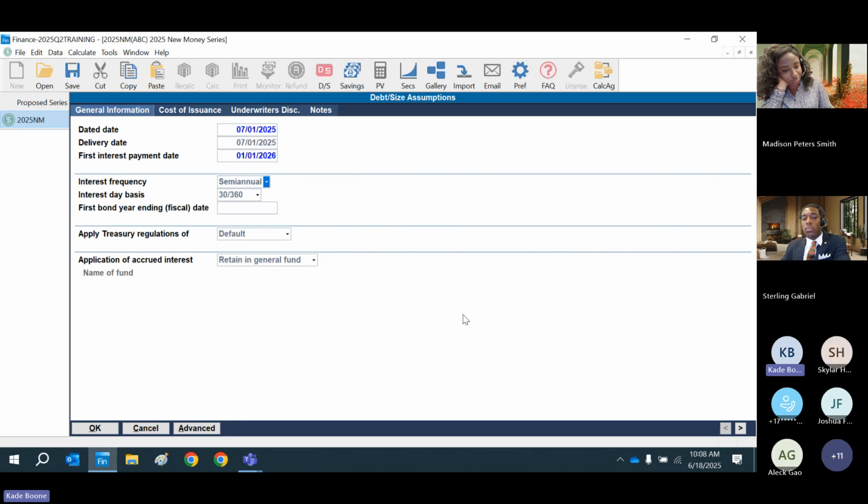And you'll notice the default settings are either what's most commonly used or based off of industry regulations. So it wouldn't make sense if the default is, say, quarterly on an actual 365. Typically it's semi-annual 30/360. You need to make changes, you can make changes.